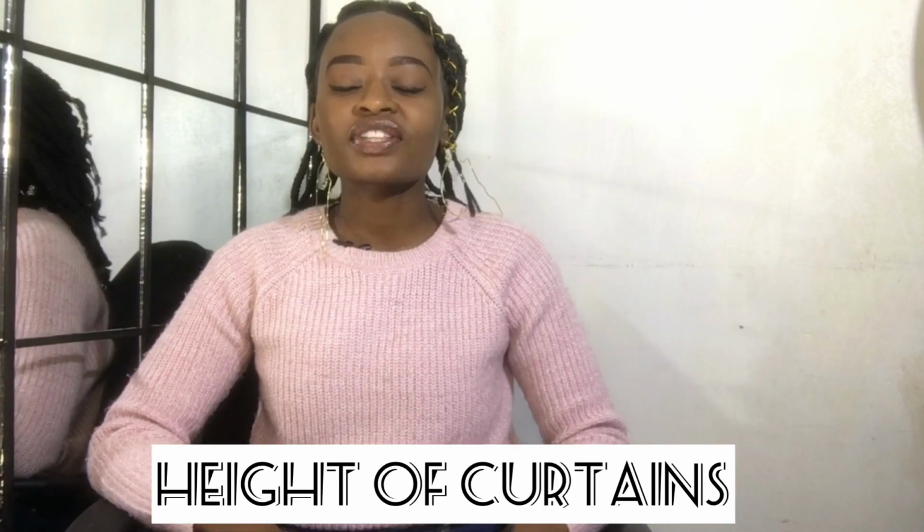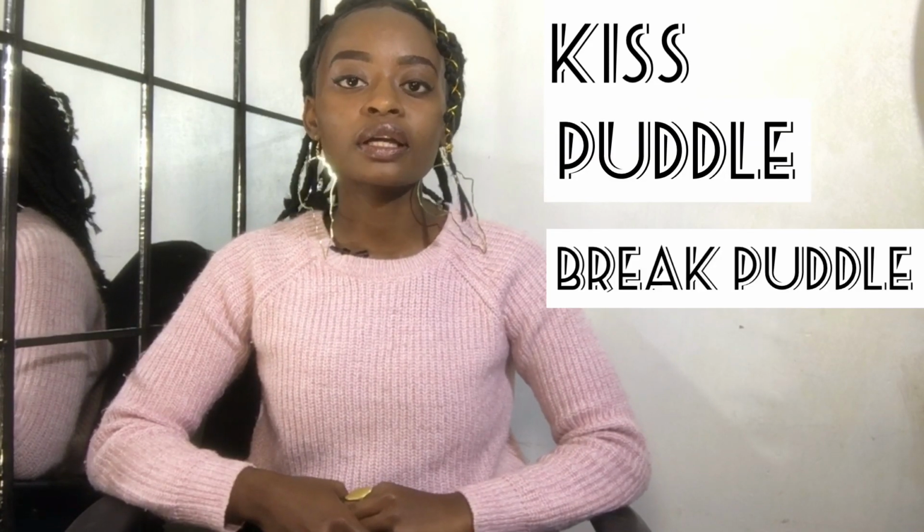So mistake number 3 is about the curtains themselves, and we're going to start with the height of the curtains. There are typically 4 curtain lengths that are allowed in a professionally well furnished home, and they go by the names kiss, paddle, break paddle, and float.